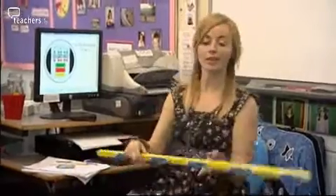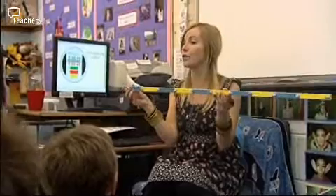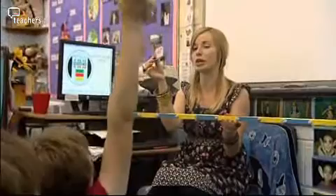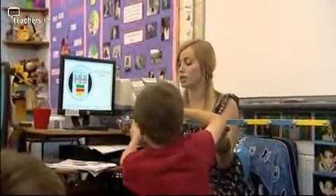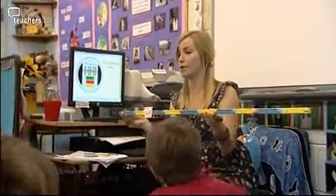So I need some help putting the cards on our counting sticks. Counting sticks is a great maths idea because it's a fantastic warm-up for any lesson. It gets every single child involved regardless of their ability — everybody feels a part of the lesson. If we're going to start at the beginning with one times nine is nine, who could come and tell me where 27 is going to go? Come up and show everybody on the counting stick where 27 is going to go. Excellent, good boy. Thumbs up if you agree. Fantastic, well done.